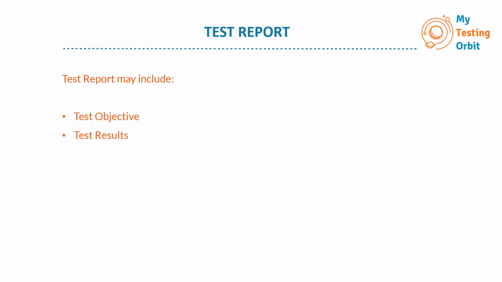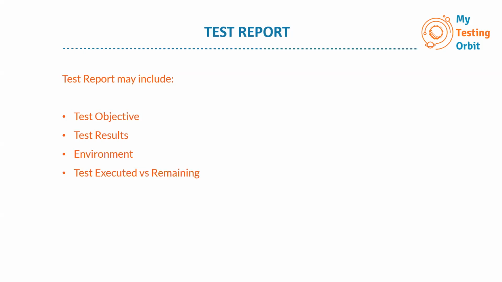Test results, which we already discussed, that is, what will be part of that, what statistics and what metrics we have got. And then which environment these tests were conducted on. Was it on the test environment? Was it partially on dev and partially on test? Or if we have any UAT or a pre-production environment, whether the tests were done over there as well, and what kind of testing was done.